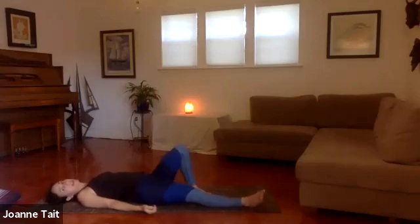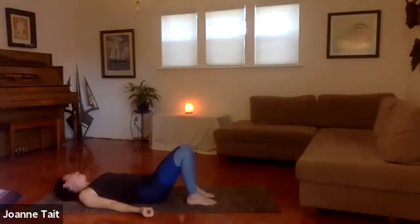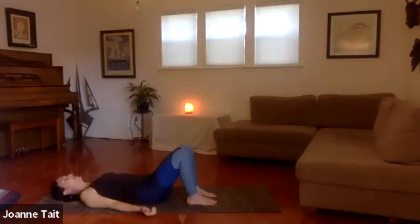Good, we're gonna bend our knees and place our feet on the floor. Maybe shimmy the hips a bit. Make sure your neck is neutral on the floor. If your chin is lifted, place a blanket or something under your head so you can elongate the neck. So you're nice and neutral.